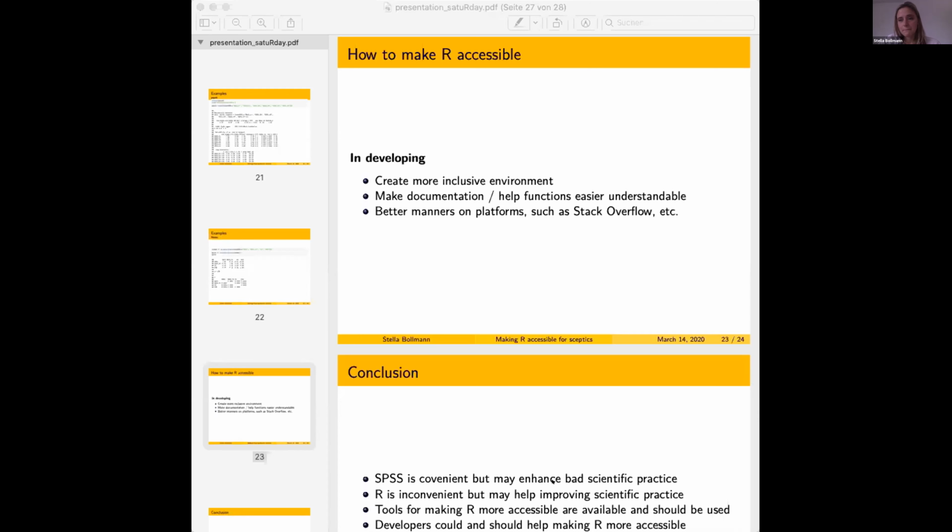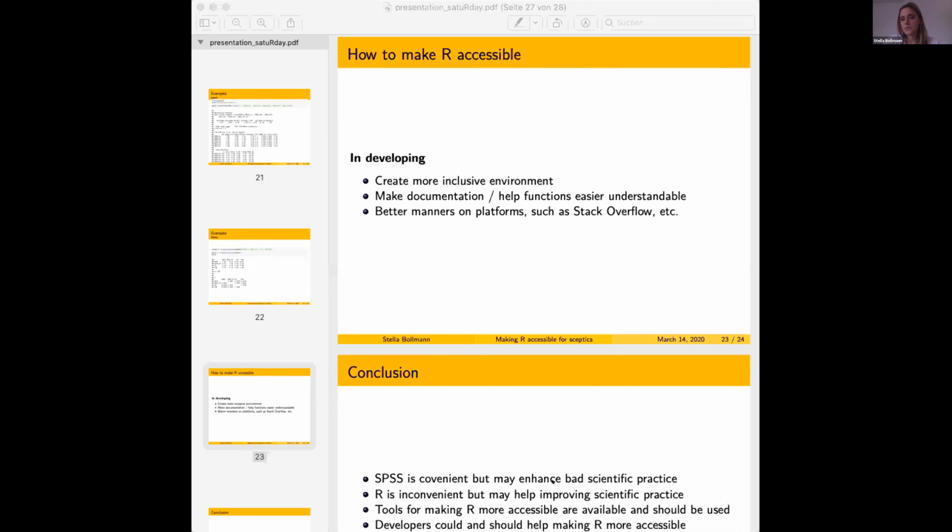Okay, but do you also promote the use of RStudio as an IDE? Yes, exactly. That's something I didn't write down. Of course, I do that. Because I think it really helps to introduce R. And there are also many tools inside RStudio that make it much easier to get along with many things.